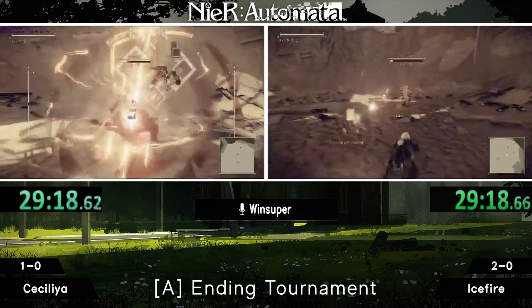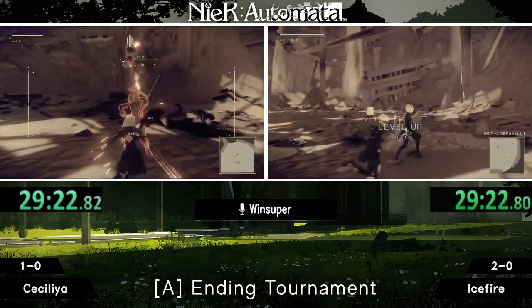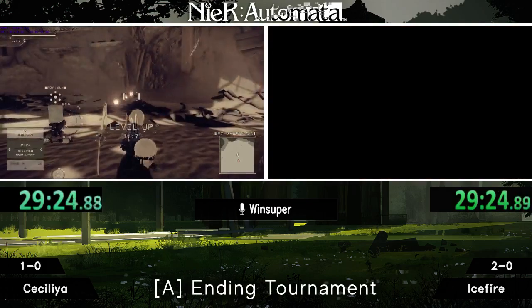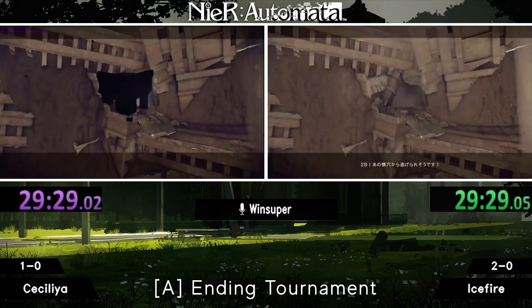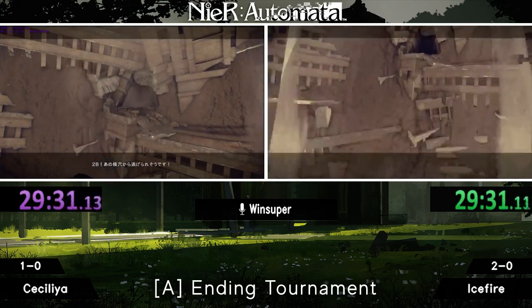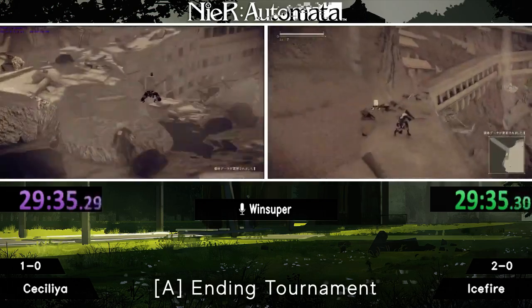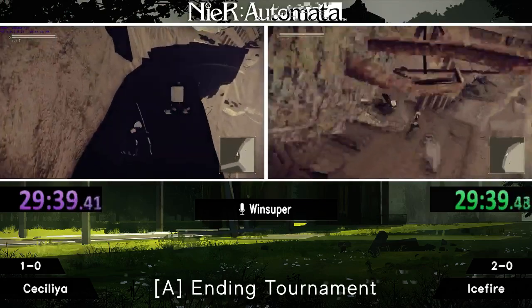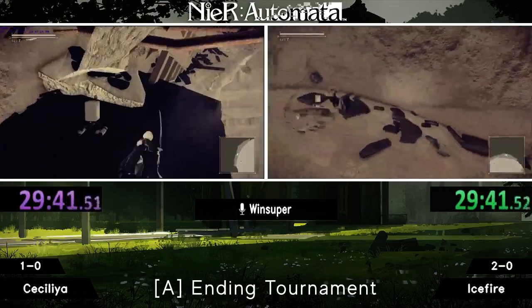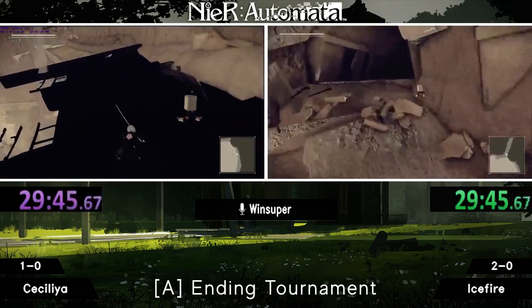Yeah, Icefire got grabbed right at the end of that fight. That was very close to landing. Yeah, this Adam is being not so nice to Icefire. As you can see, both players ended the fight very close to each other. There's about a second between both of them loadless now, which is pretty crazy. Coming out of Adam fight with about a second.